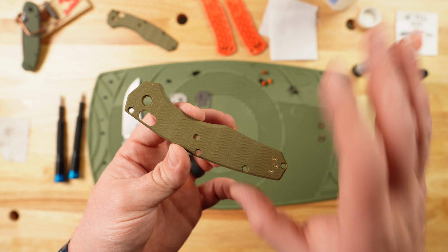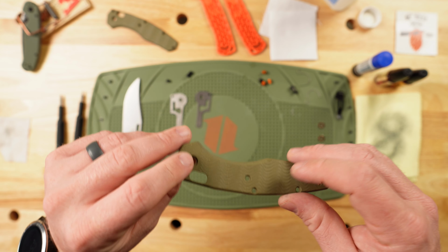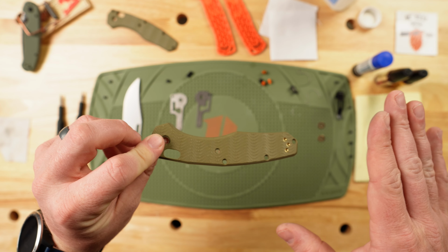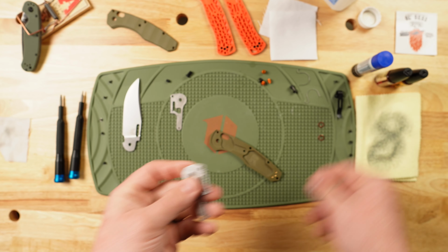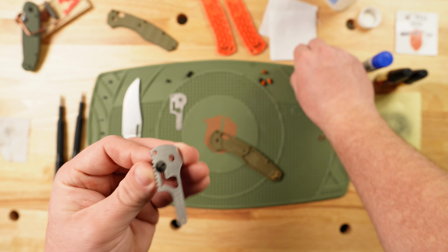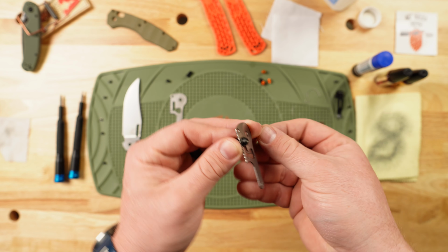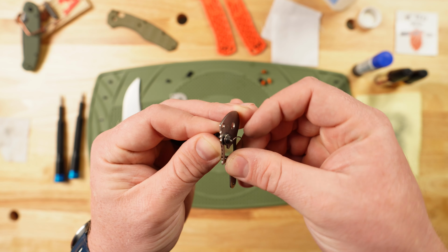I recommend starting with the backside scale because that's the one that the pivot pushes into originally, and we're going to start building and reassembling the knife from this side. So the first thing I'm going to do is grab this liner, put my lock bar through here, grab the Omega spring that just goes over this side and pushes into there.